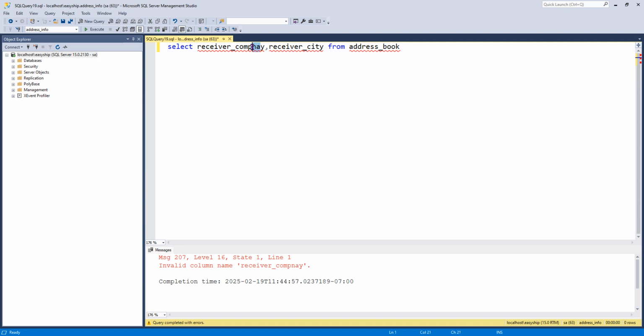And you should also spell it correctly. So we're getting, if you see, I keep spelling it incorrectly here. And that's what the error is going to give us. But it's very telling because it says invalid column name. So I know to look at the column name to see if I spelled it correct.